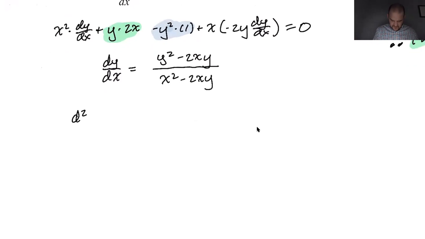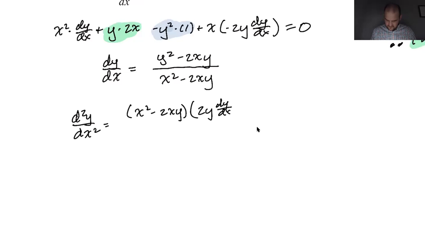So the second derivative, okay, quotient rule, bottom times derivative of the top, which is just going to be awful. So it's 2y dy/dx minus, oh my God, so it's negative 2x times y. So it's really a product rule. It's first times derivative of the second plus second times derivative of the first.